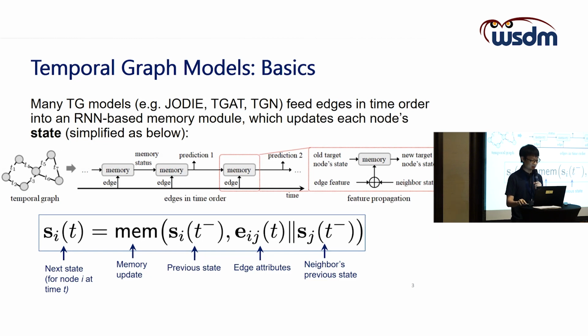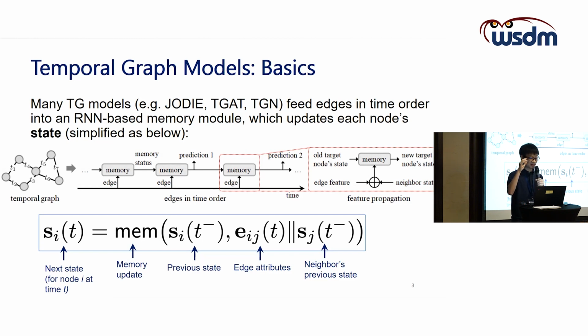Let's look at this simple example of a graph. Here we see that our edges are associated with different timestamps from T1, T2, all the way up to T7 in increasing order of time. Earlier we said that each node has a state, so for each node we have some kind of embedding vector. As these edges are received from T1 to T7, this state can evolve over time. The simplest way is to imagine that each node's state starts out as the all-zero vector. The exact details of the initialization are not so important.